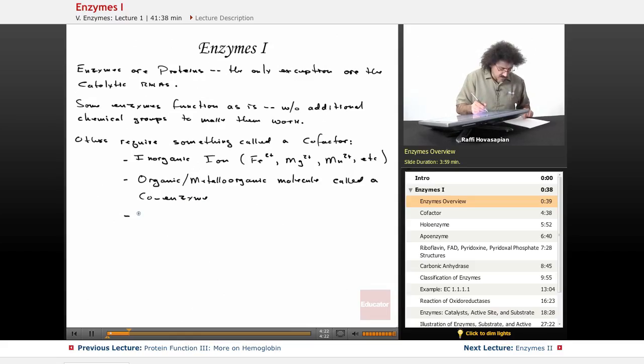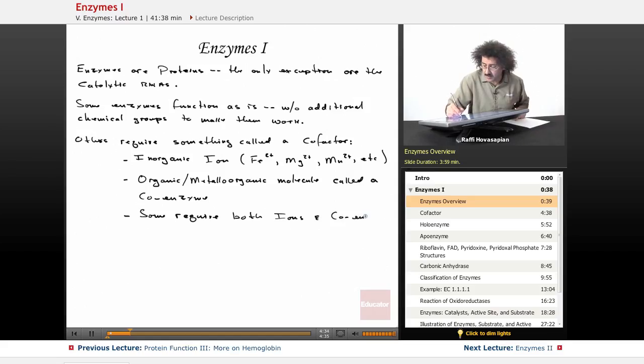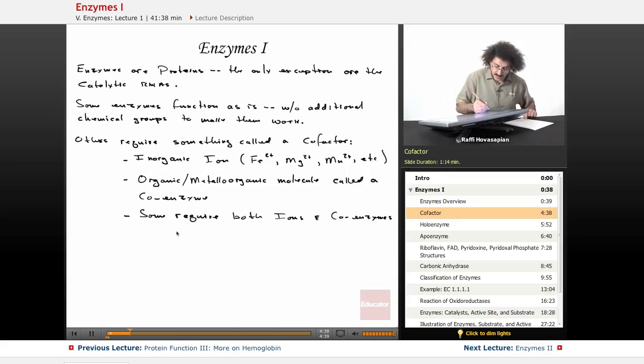Now, some enzymes require both ions and coenzymes. Okay, now, when an ion or coenzyme, let's just call it a cofactor.